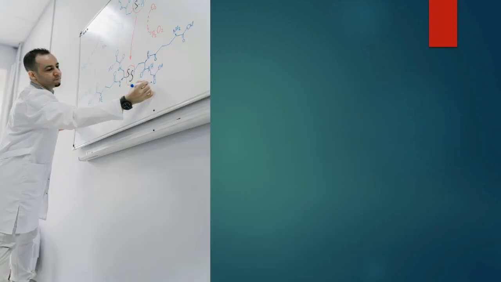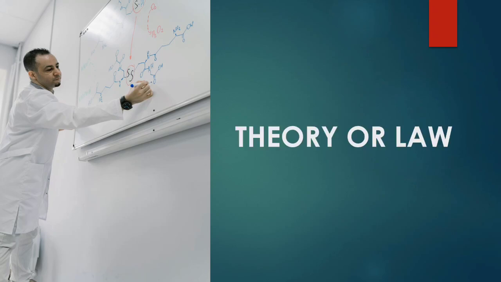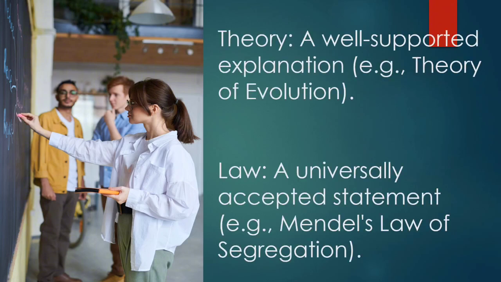So after your experiment, after your control and everything, that takes us to theory or law. I want to tell you that a hypothesis is not the same thing as a theory or law. So what is a theory? What is a law? A theory is a well-supported explanation. For instance, we have the theory of evolution. When we say theory, it is an explanation someone gives based on the experiment or whatever tested hypothesis the person has undergone. So the person gives a well detailed, well supported explanation on a particular concept.